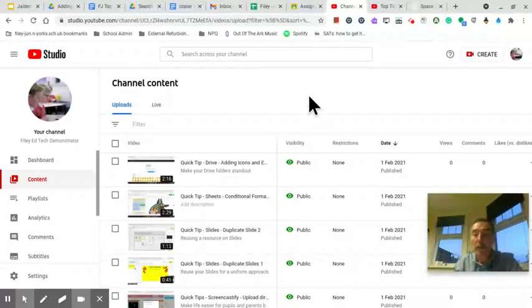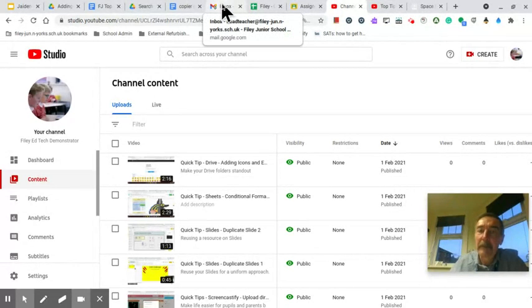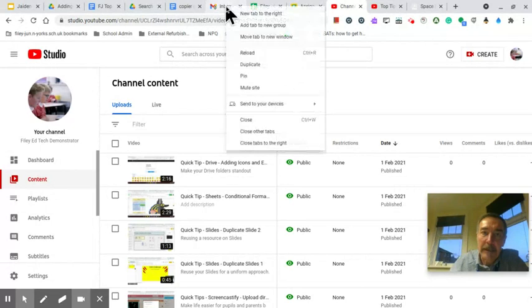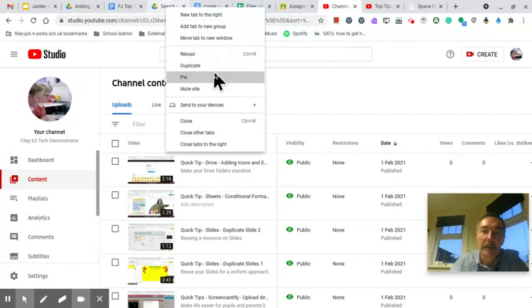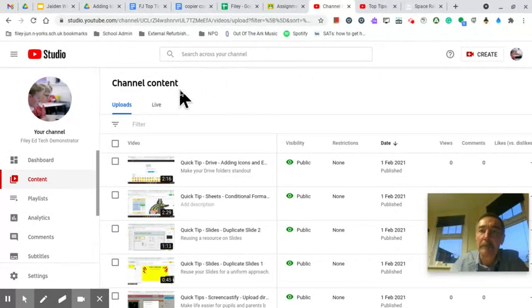So just to keep you organized, what you can do, tabs that you come back to all the time, such as email there. What I like to do with that, right click, pin, and that just moves it right over here, gives it its own little tiny tab there, and that just never moves. So you know you're going to be using email throughout the day, leave it over there, doesn't move. You could do the same perhaps with the drive, similar sort of thing, pins it over there.